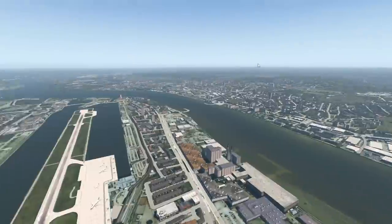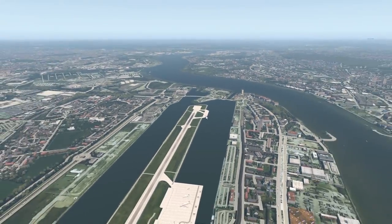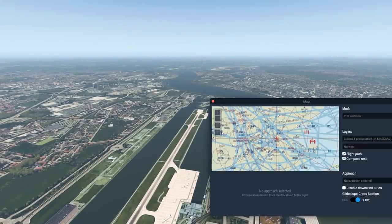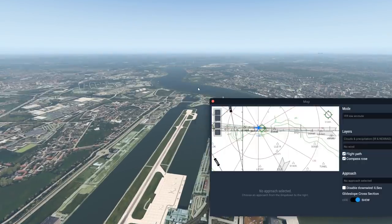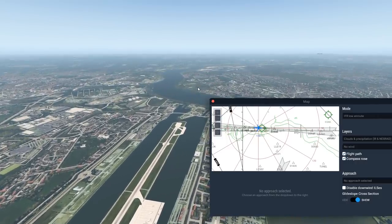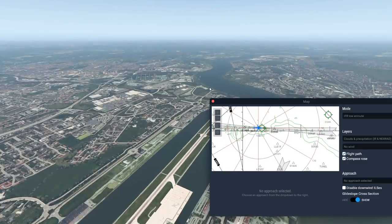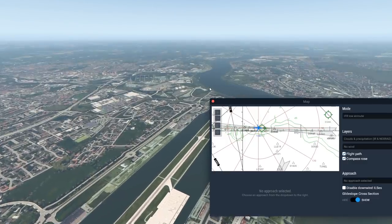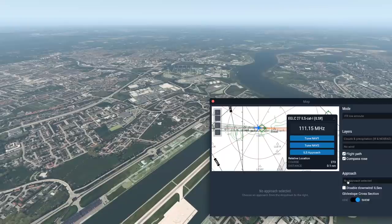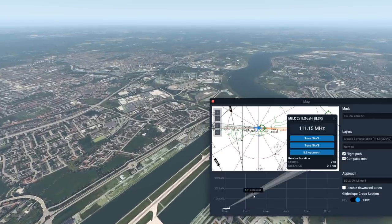Something that is very special about this airport, another consequence of it being so much in the city, is the steep approach angle. This has a steep approach angle, let me just tell you. And obviously, to produce the lowest noise possible, you want to have a steep approach angle and fly as far from the ground as possible. And so, you obviously want to have the steepest approach angle possible. Also, you don't want to get too close to buildings and stuff. So, this thing has an approach angle of, let me check, 5.1 degrees.